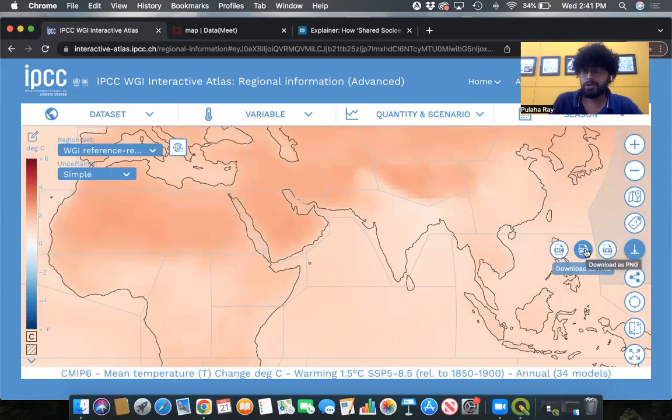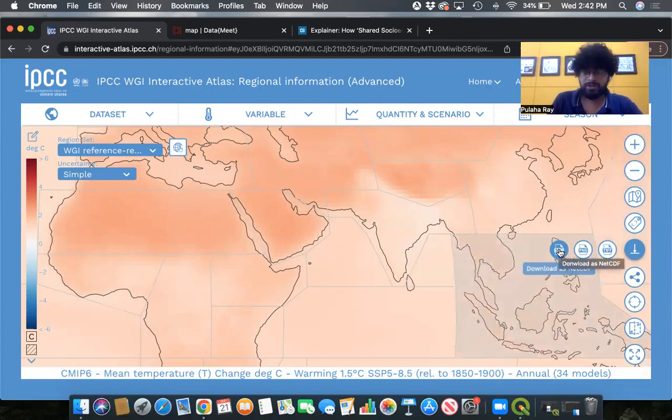PNG would be a little difficult. I mean, there is a way, but I'm not getting into that. If you're interested, you can look it up on Google on how to do geospatial analysis on PNG. So now it's between NC and GeoTIFF, and I'm going to go for NetCDF.